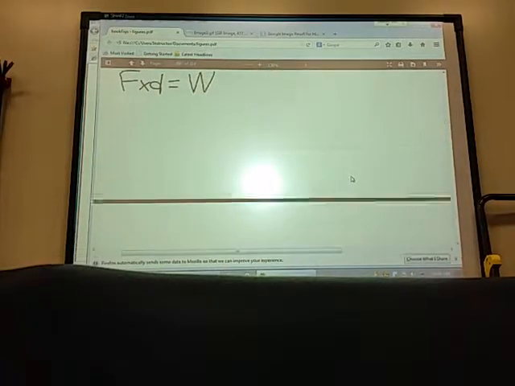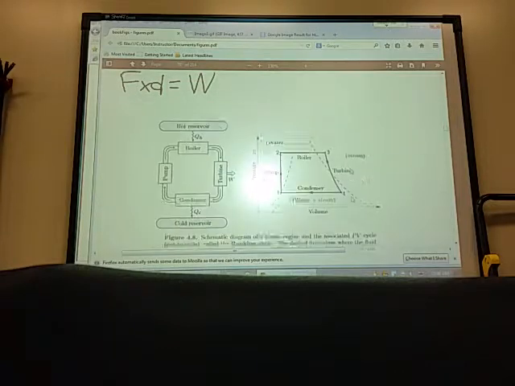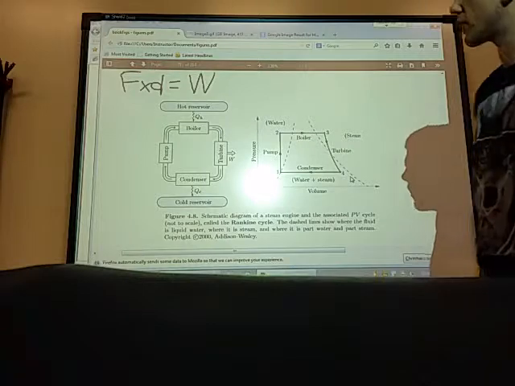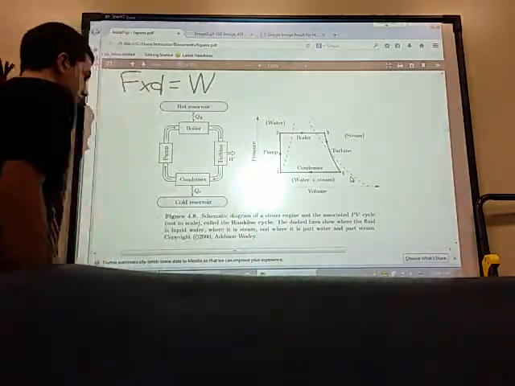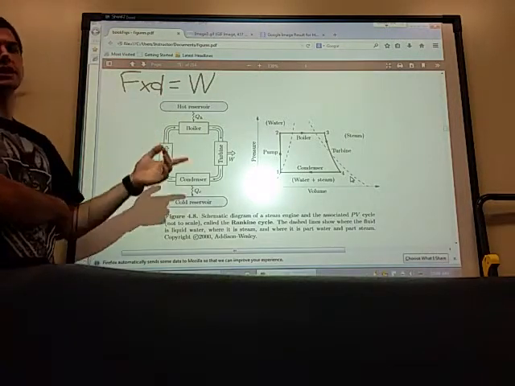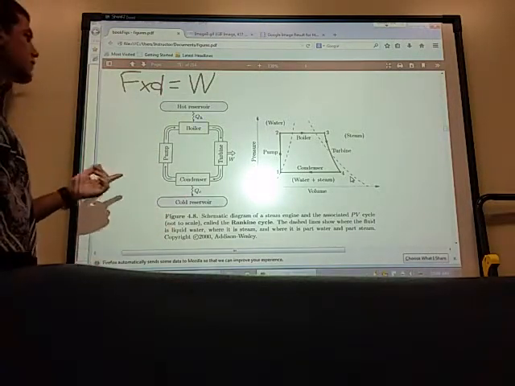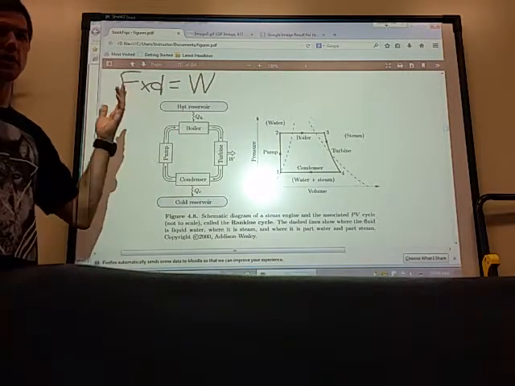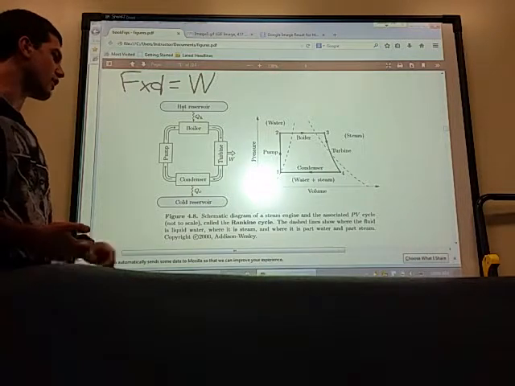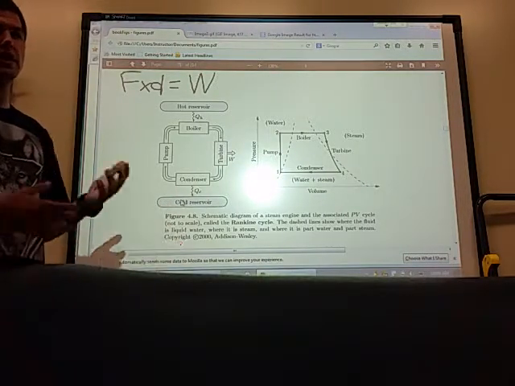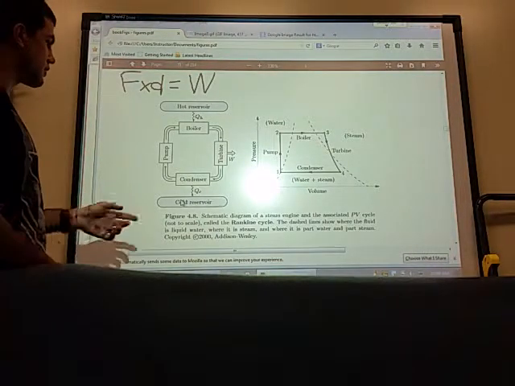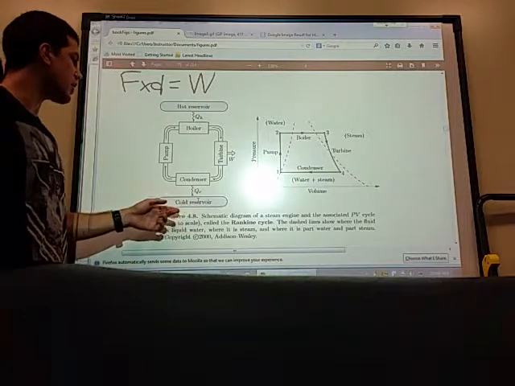So the last kind of engine that we're going to be looking at is the steam engine, which is a little bit more complicated, but not much. So basically, we need a heat reservoir. In the gas and the diesel engines, the heat reservoir is not really a heat reservoir, it's the chemical energy in the fuel, the diesel or the gas. And the cold reservoir is the air. In this one, we actually need a real heat reservoir and a real cold reservoir. So the cold reservoir is usually the ocean or some body of water.